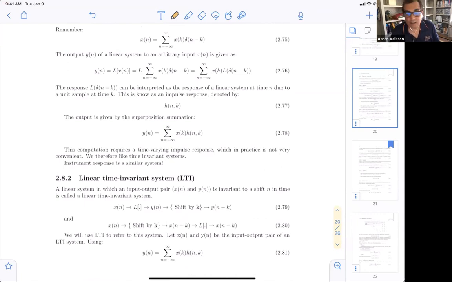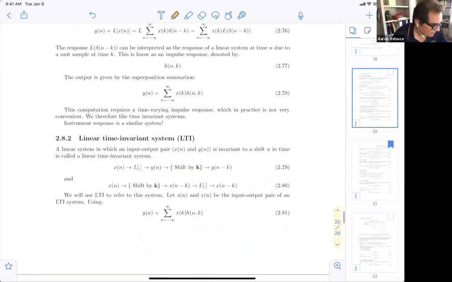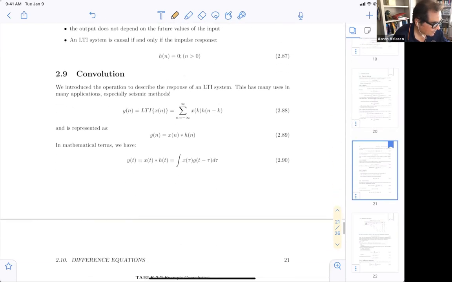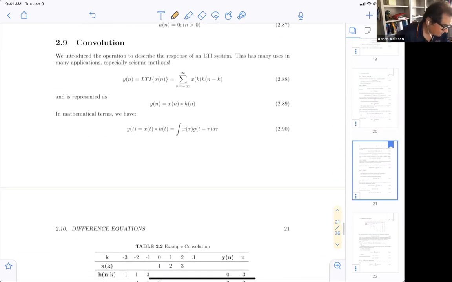But that's because you have P, S and surface waves coming in, and that signal is being distorted. Seismologists are also pretty smart, in that for years they've understood that the frequency contents of those signals are different, so we window certain things. Really, we can make anything in seismology linear and time invariant, which basically means it's not changing as a function of time. With that in mind, we're going to get to an important operator: convolution.